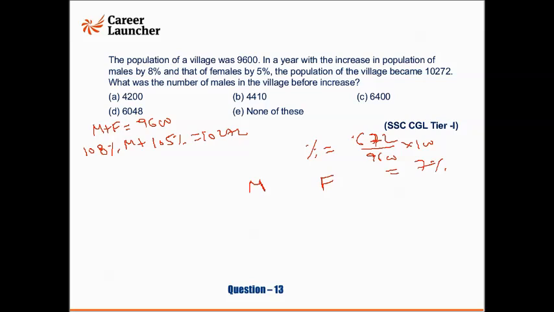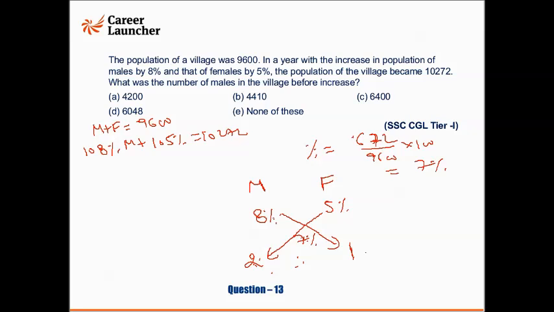Like suppose this is males and females. So increase in males is 8% and increase in females is 5%. And here you write overall percentage. Overall percentage increase in population is 7%. So what you do, you subtract this 7 from 8 like this, and then subtract 7 and 5 and write the answer here. So if you subtract 8 and 7, you will get 1. And if you subtract 7 and 5, you will get 2. So in this way, you get the ratio of male and female as 2:1.